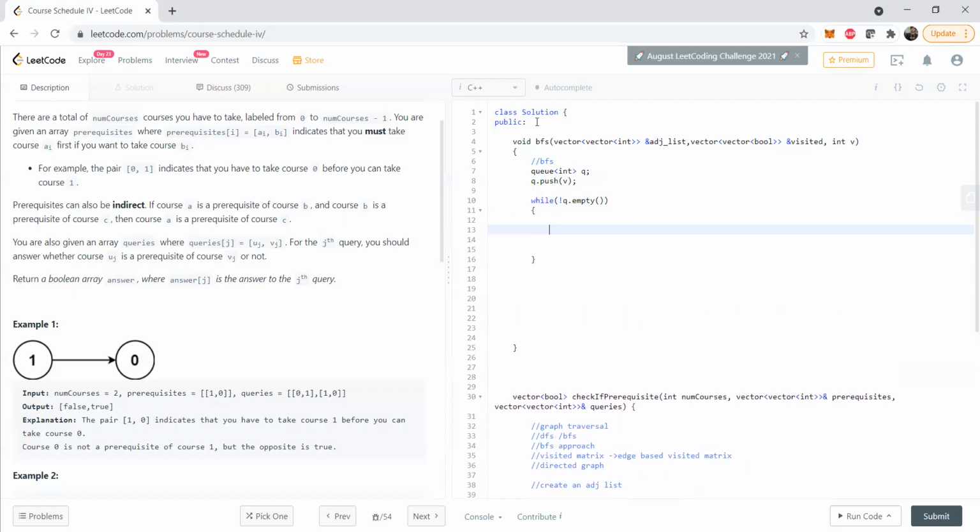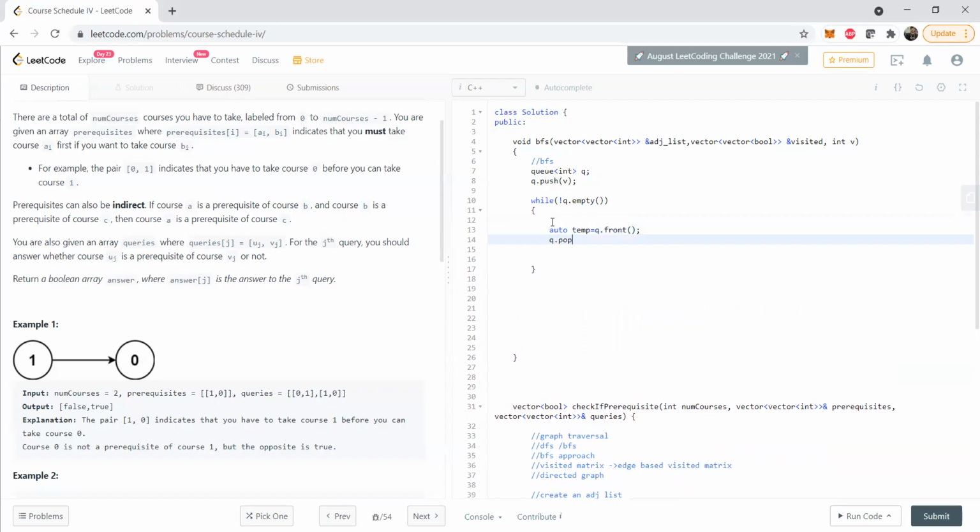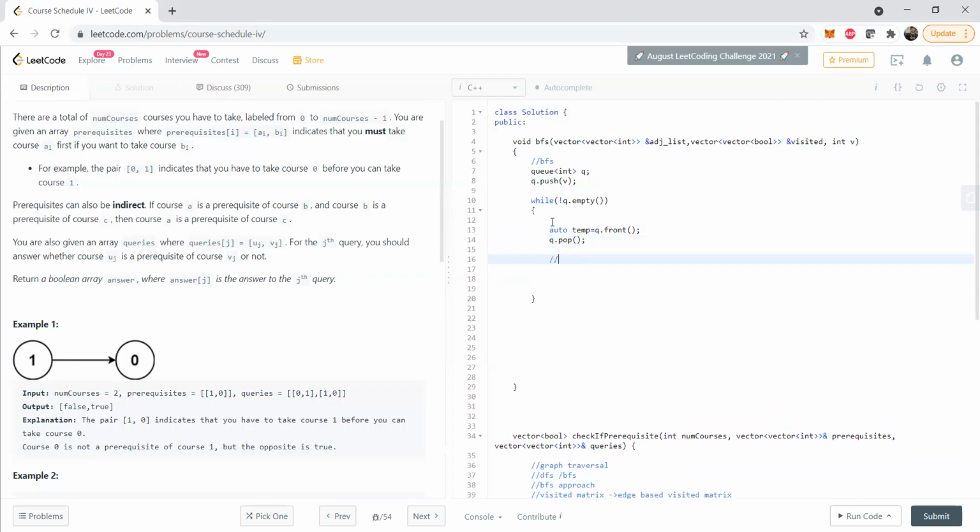A very simple thing is that if you just replace this queue with a stack, it becomes a DFS, so the same code can be used. Auto temp equal to queue.front, and queue.pop. Now the next part is interesting: checking whether visited[ancestor][child] is true or not, equal to false, and if that is false, make it true. This will ensure that if 100 is connected to node 0, that means 1 to 100 and then to 0, they are all visited. So keeping that in mind, we are going to check if not visited, since V is the ancestor, I'm going to write it as V.